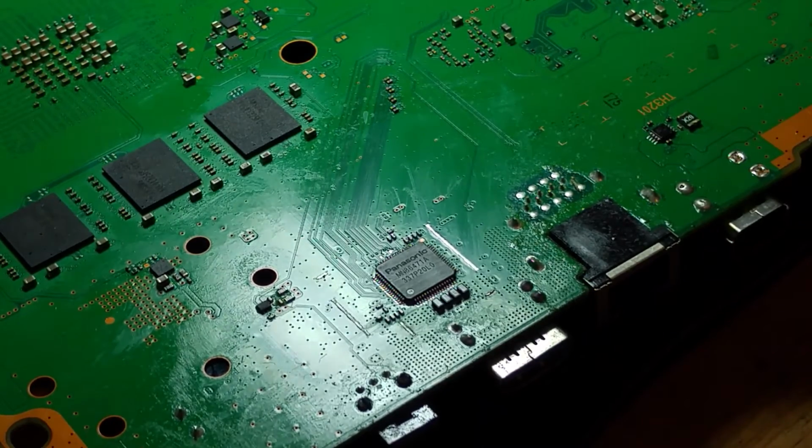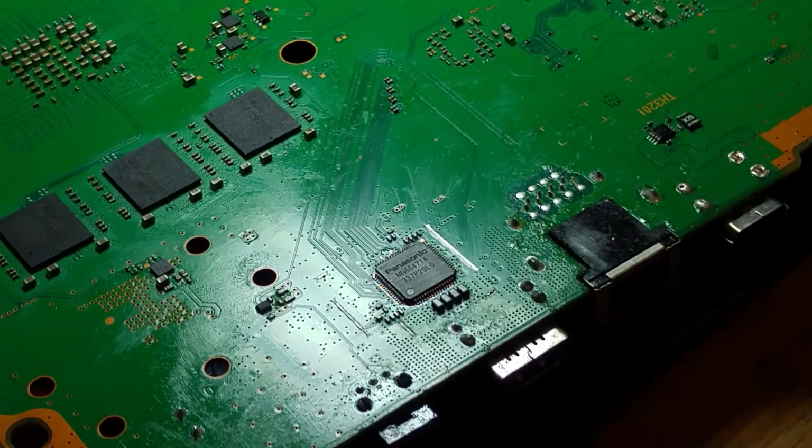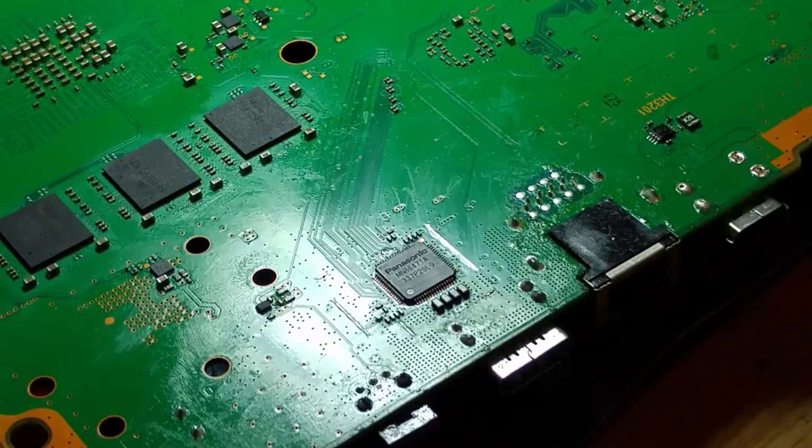So I've been comparing values on my multimeter to a known good board, and I have tested every single component in this HDMI circuit, and it all reads perfect. There are no problems there. So the IC is good, the port's good, the soldering jobs are good. The one missing cap off the APU has been replaced, and there is no problem there.